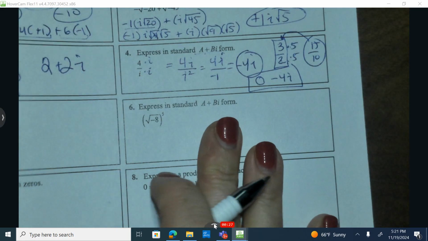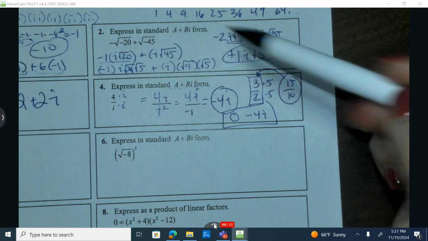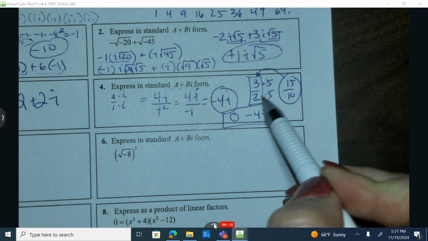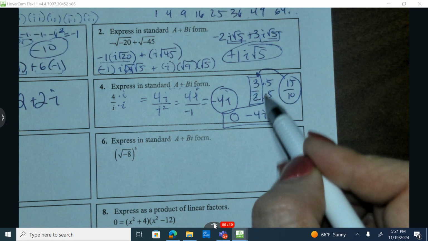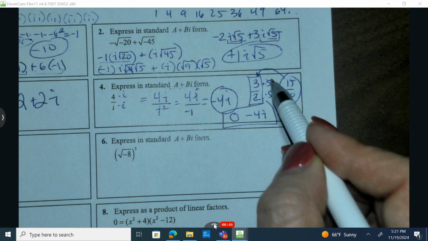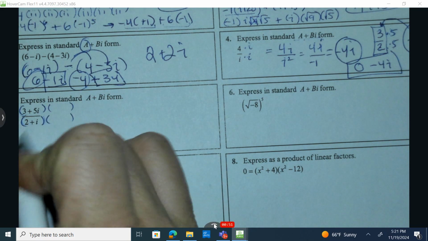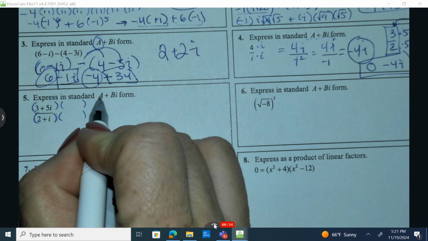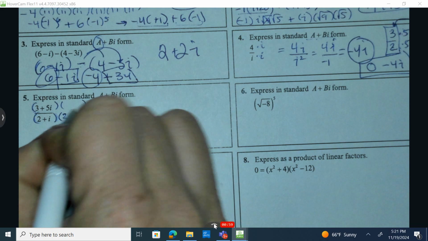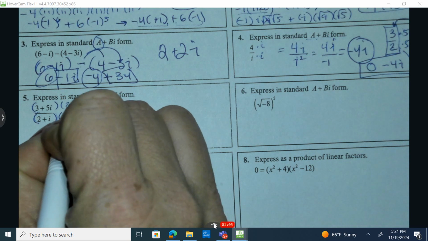And just like I shared with you in video number 4, if you haven't watched it, please watch that short video. If you multiply the numerator and the denominator by the exact same value, then 3 over 2 becomes 15 over 10. 15 over 10 is 1.5, as well as 3 halves is equivalent to 1.5. It doesn't change the original expression if the top and the bottom are the same. So using that concept, I want to eliminate the denominator so we can be in the form real plus imaginary for this complex number. So I'm going to write down the denominator, but I'm going to write down what the conjugate is. So instead of 2 plus i, it's 2 subtract i.